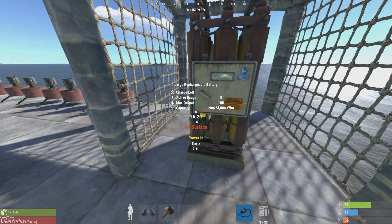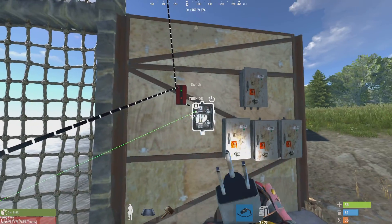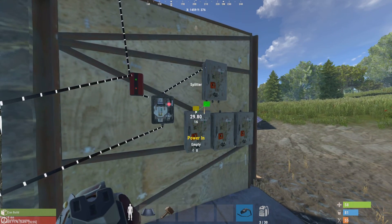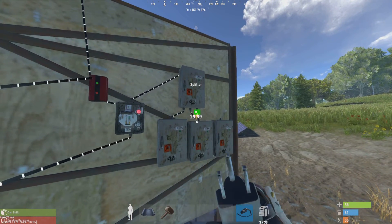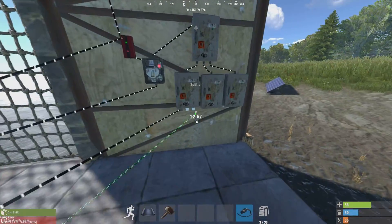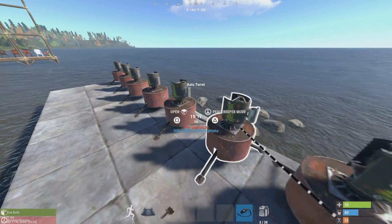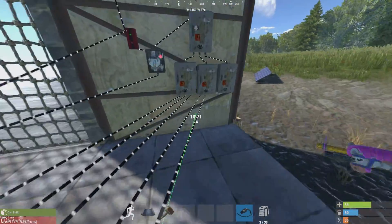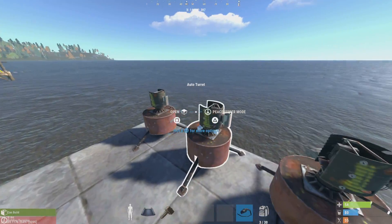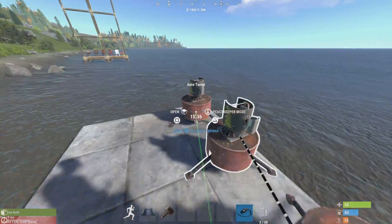You bring the output out to the battery and it starts charging — power coming in is 122. Then you drag from the battery out to your switch, and from the switch you go to the top splitter. From the top splitter you break it out into the individual splitters underneath, then you just drag the bottom part to each turret — boom, boom, boom. That's the simplest way to set up turrets; anybody could do it. You can only do nine the simple way, but you can do more the hectic way — this method is just for beginners.